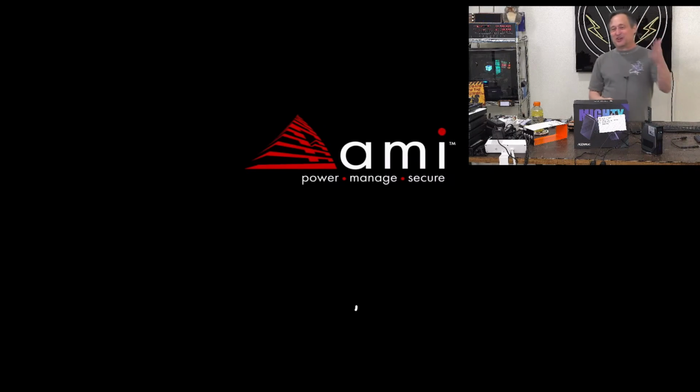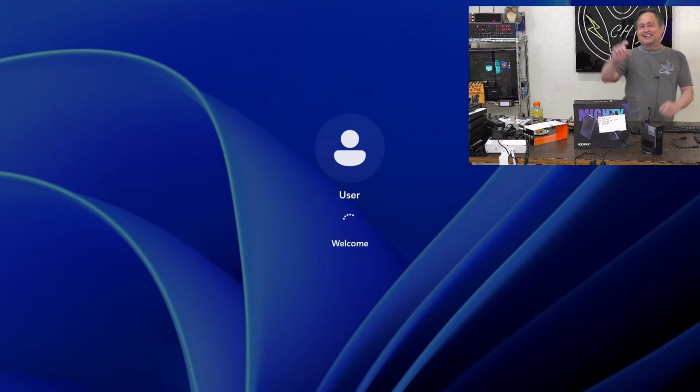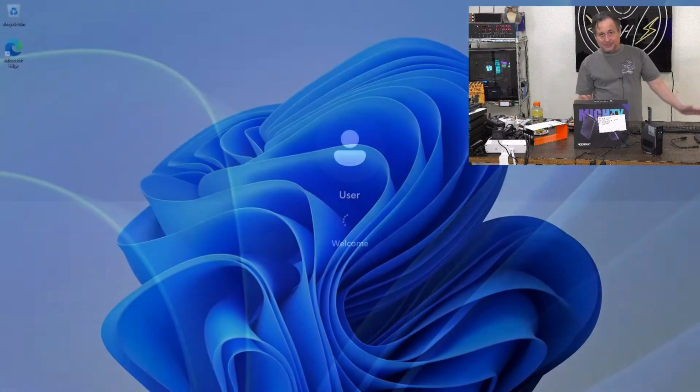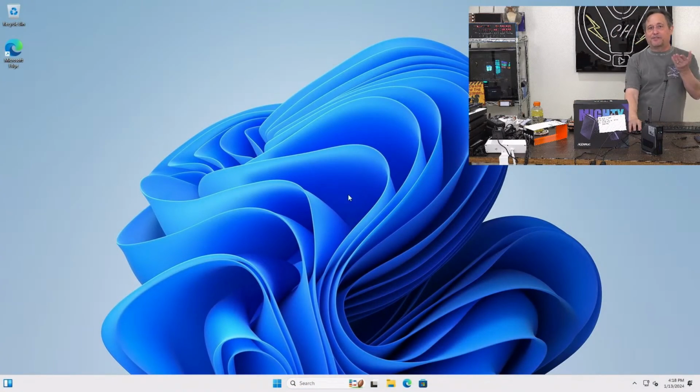When we reboot, those other four drivers will remain, and we're going to repeat the same process four more times. Anything that doesn't have an exclamation point, you're not missing any drivers. You don't have to worry about other things. If there were other things that needed a driver, they'd be listed with an exclamation point in the Device Manager.